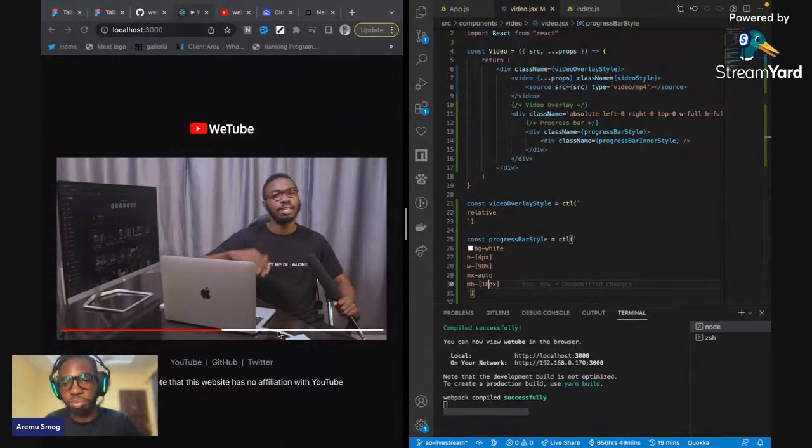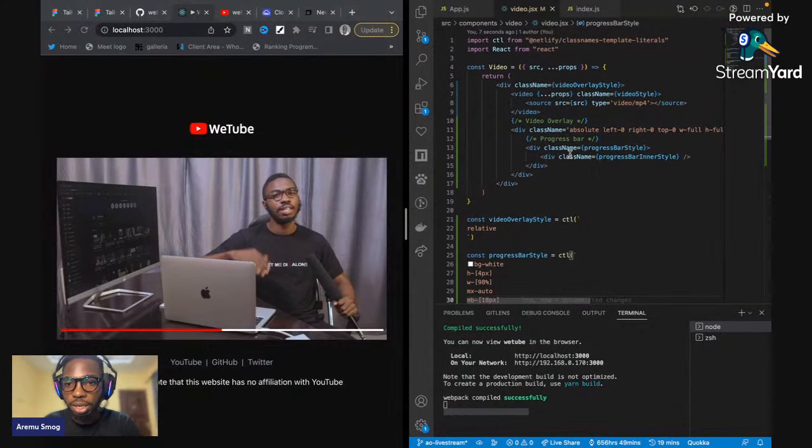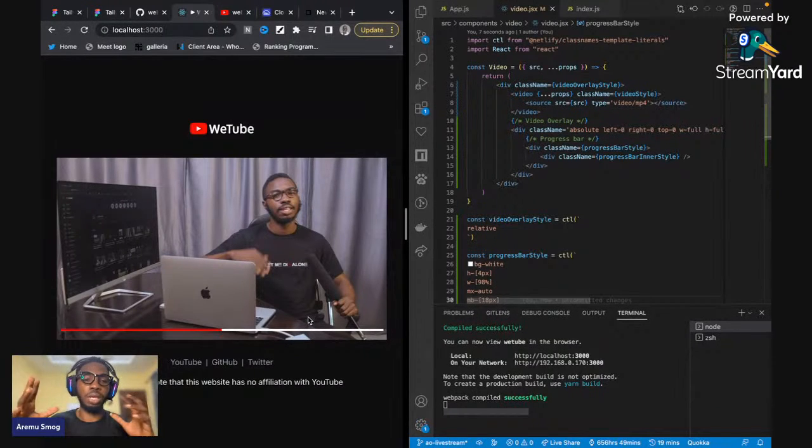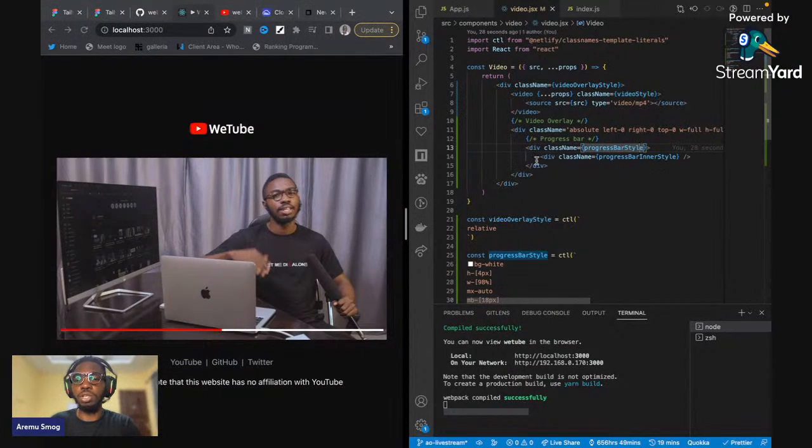Amazing. Cool. Now, the next thing we want to do is I want to add a play and pause button for the user to be able to play and of course pause the video, right? We'll come back to animating this progress bar down the line. For now, we are going to just focus on some logic, that is some JavaScript, right? So I'm just going to come over here.